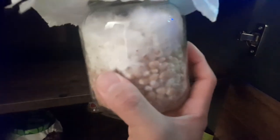Okay guys, so I have another one there. This is our mushroom at 7 days. Okay, this is our 7th day of having spawn, and in 10 days for sure it's going to be fully colonized.